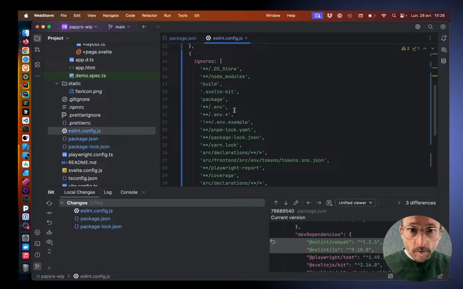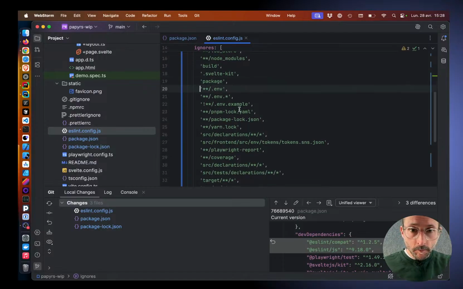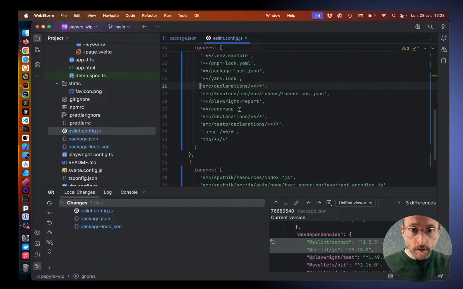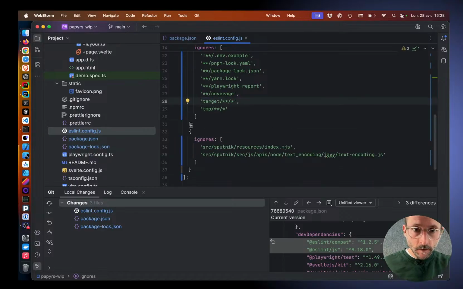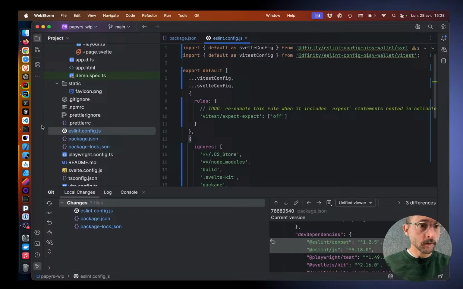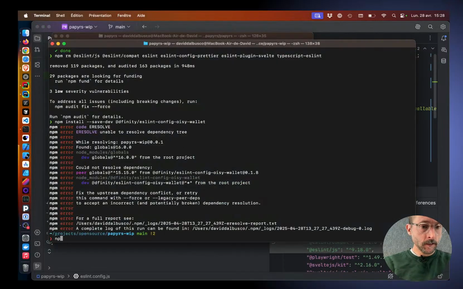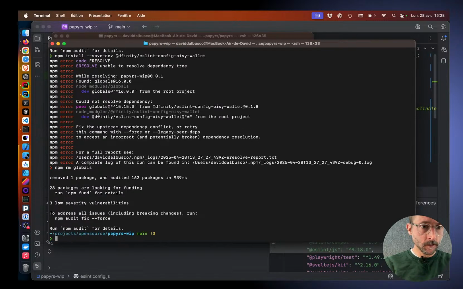Here we ignore node build, Svelte kit, package, example, PNP, yarn, where we're not gonna have this, we're not gonna have that, coverage, we're not gonna have this. Alright, let's go. Ah, I need to fix that.